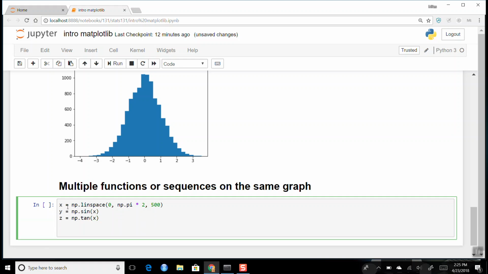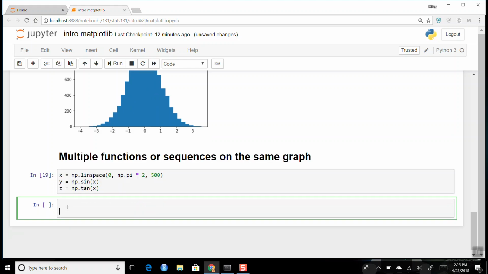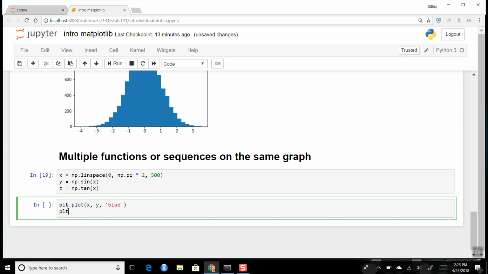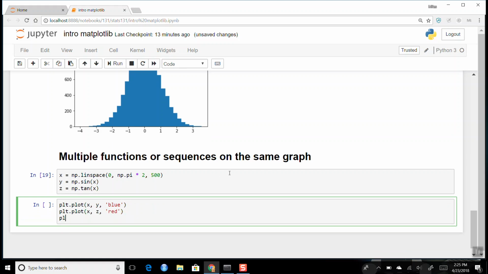And we can call plt.plot x and y, and we'll have it go in blue, and then I can do plot x and z, and we'll have this one appear in red, and then I'll do plt.show.